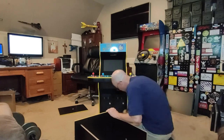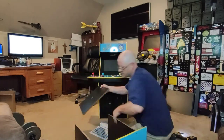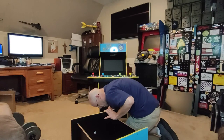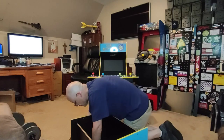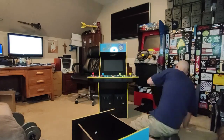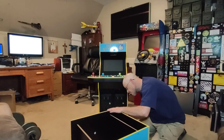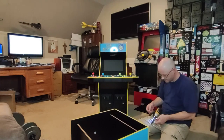The riser also uses the wooden pegs I was speaking of earlier. However, as the riser parts are smaller, it's much easier to manage fitting the wooden pegs into the sides and matching everything together. The units that I have that came with a riser seem to stand out against the units I have that have the generic Arcade1Up risers.